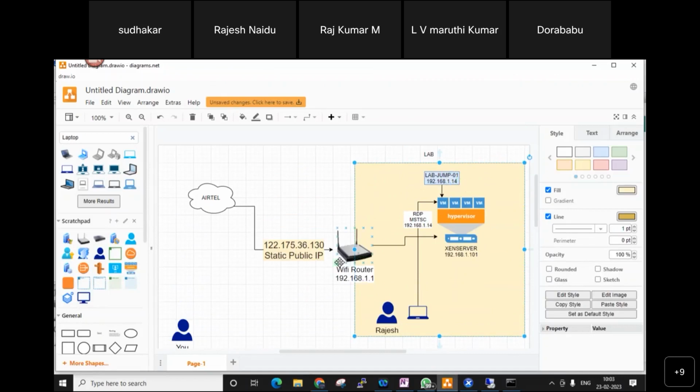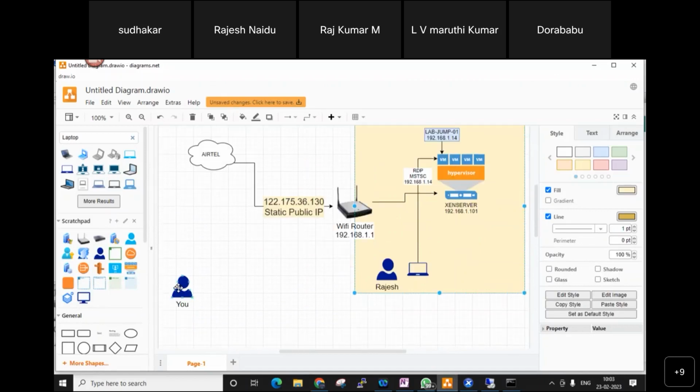We need to use some kind of public IP address to connect remotely. Okay. So this public IP address is assigned to the router, not to any of the systems. You should not connect a public IP address to any system, only network devices. Why? Because if a public IP address is given to a virtual machine or physical machine, any server, it will easily get hacked because it becomes public. So that's why the IP address will be given to the router. From the router, we are bypassing the connection to the particular server, so you can connect remotely. Is it clear?